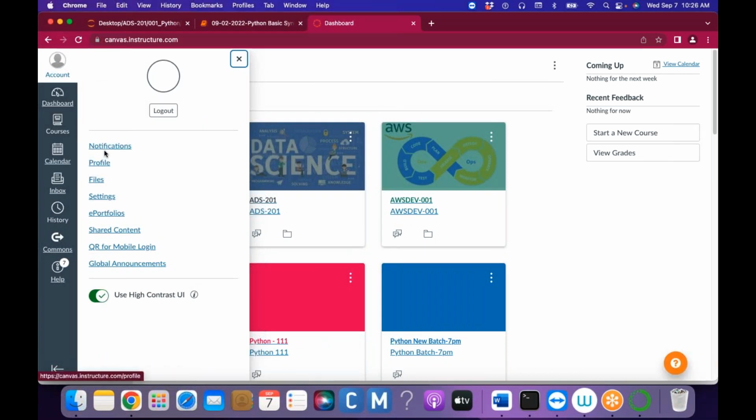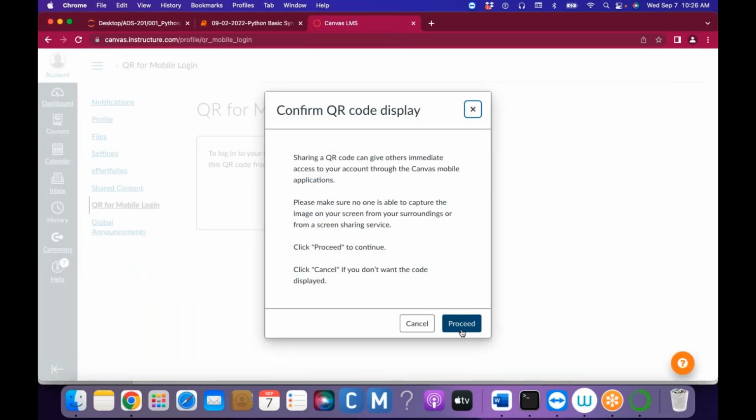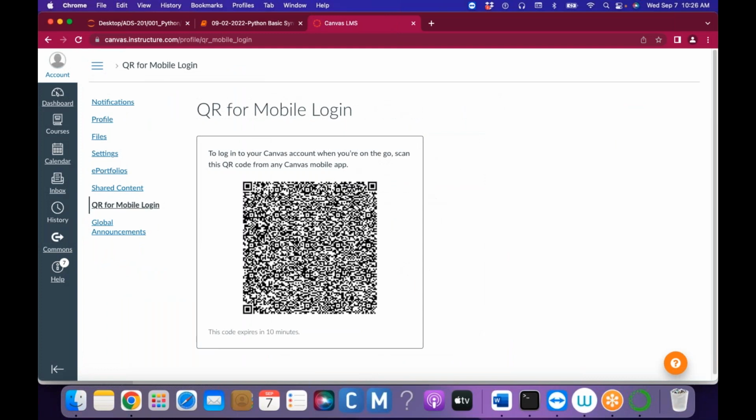In account, here we have notification, profile and file settings, and QR code for mobile login. If you click here, you can proceed. It is generating the QR code for you. You can scan it from your mobile phone. So from the web we can log in, and from the mobile phone also we can access it. You can try multiple ways, bros.